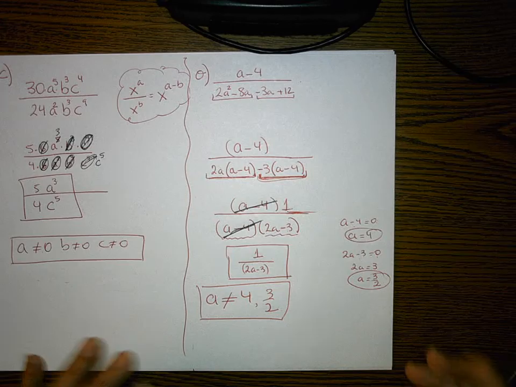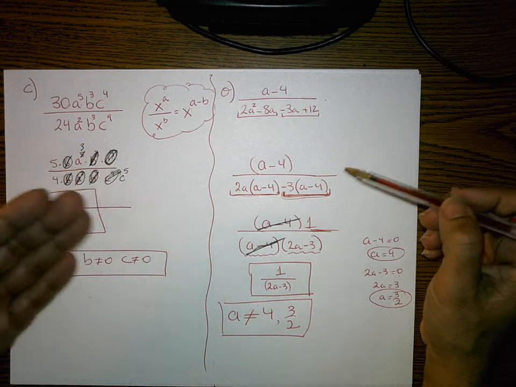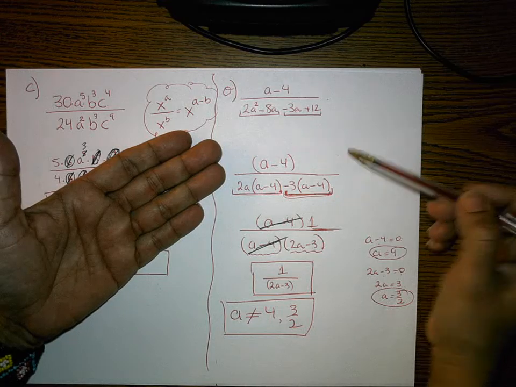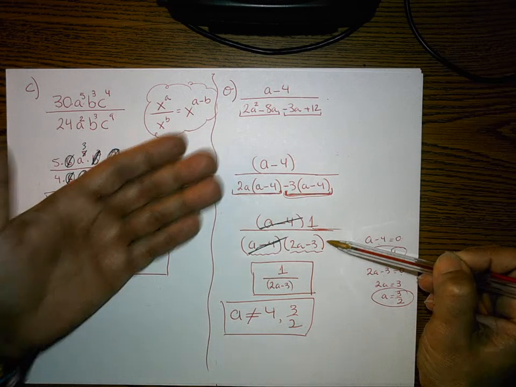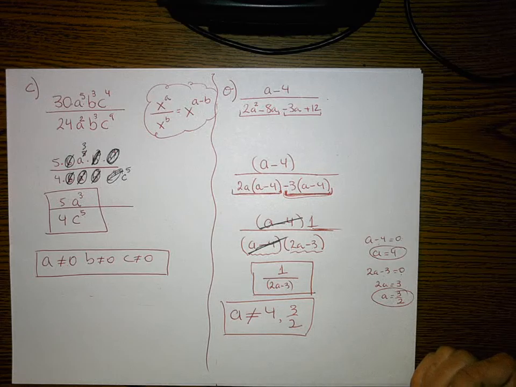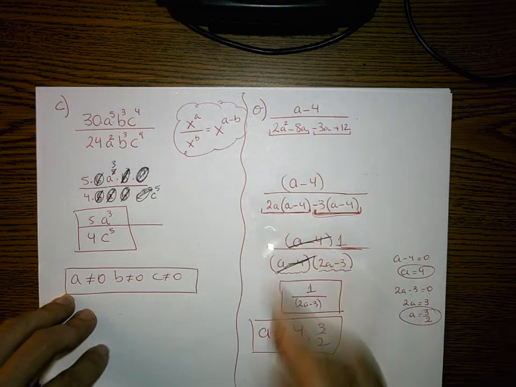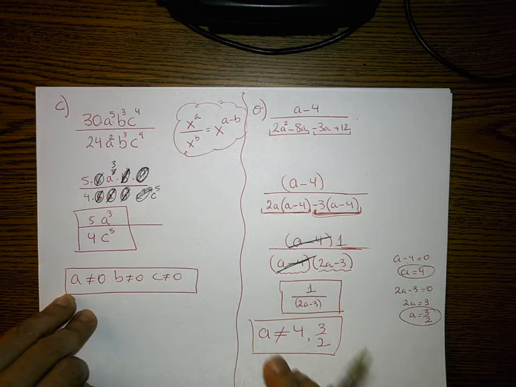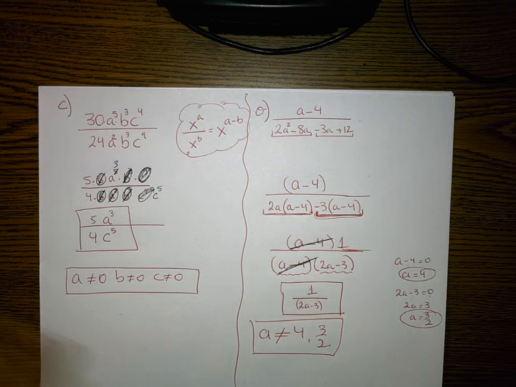Okay? So as you can see, we are using skills from before: factoring, deciding the excluded values from the denominator, and then finishing by reducing common factors. All right? So we're using previous knowledge of factoring and then reducing. And that should be enough help for you to practice this concept a little bit more. So good luck, and come and ask me for help if you need any.